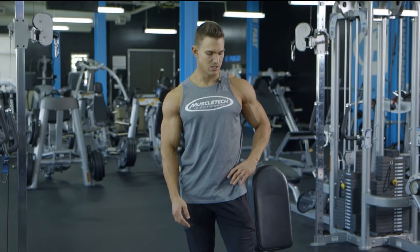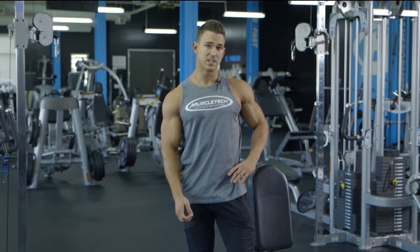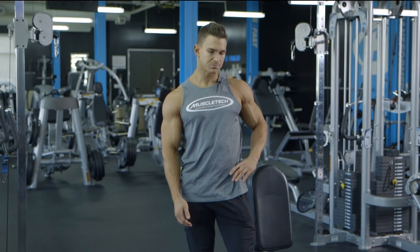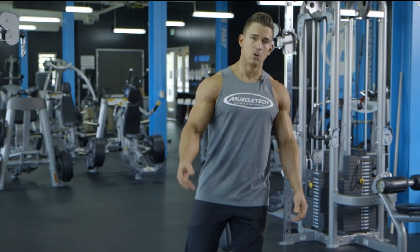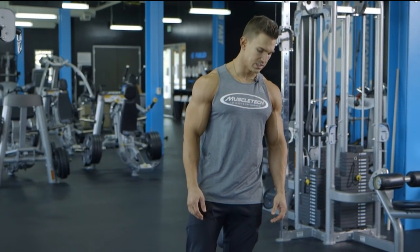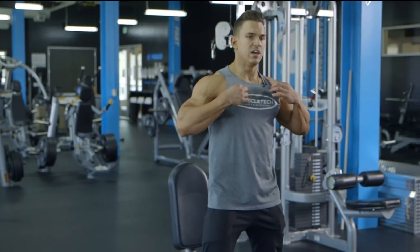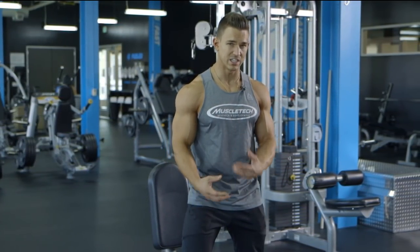Let's do this again. So for the beginning of my workouts, I like to get the compound movements in and go pretty heavy. So that is when I'm gonna be doing, if I'm working chest, it's gonna be a heavy bench press. Or with legs, I'm gonna be doing squats heavy. And this particular day is gonna be heavy dumbbell shoulder press. And then later on throughout the workout, you will see that we're gonna go into more reps and go for more isolation movements.